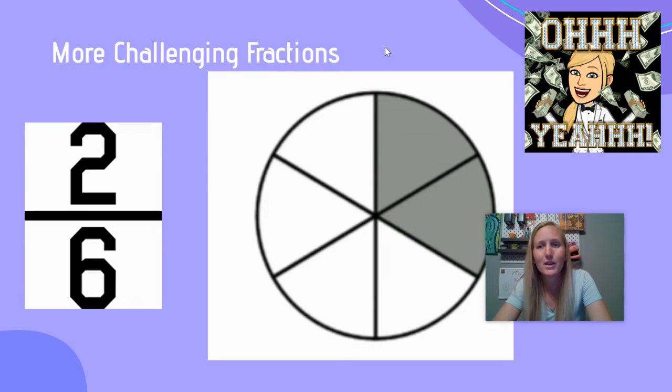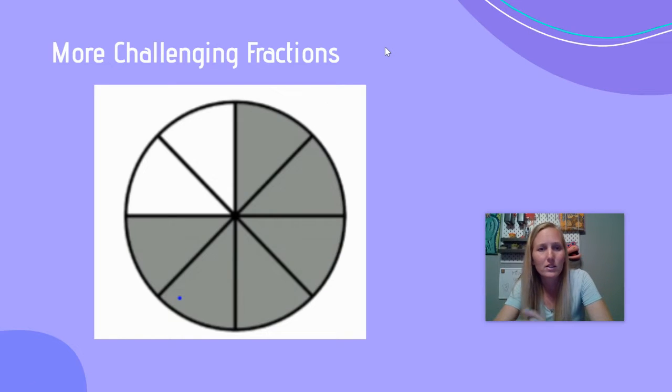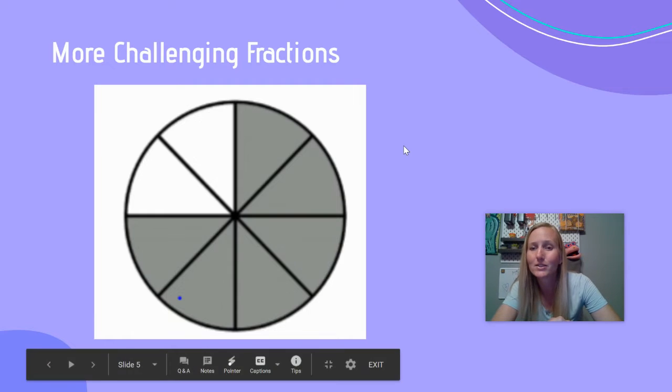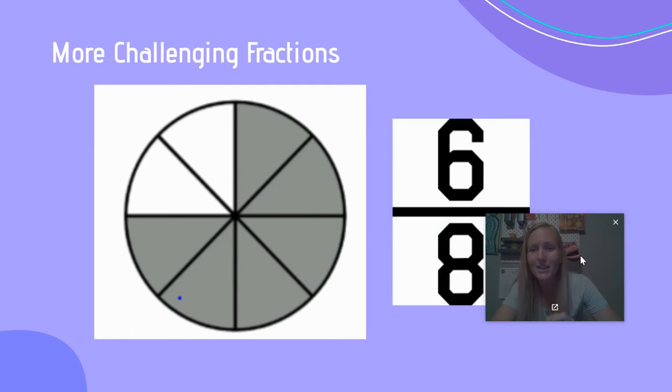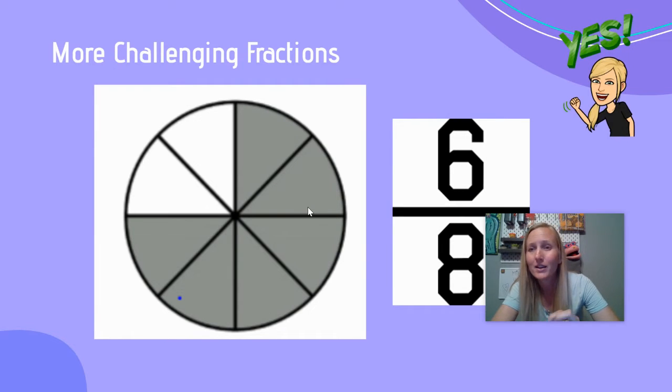All right, let's go on to another one, guys. Let's see if you can figure out this one. What's our numerator? What's our denominator? And what's the fraction? Say it in words. I'm gonna give you a minute. If you need more time, go ahead and pause me. All right, guys, this one is 1, 2, 3, 4, 5, 6 out of 8. So 6/8. Okay, make sure you have that TH. 6/8. All right, yeah.